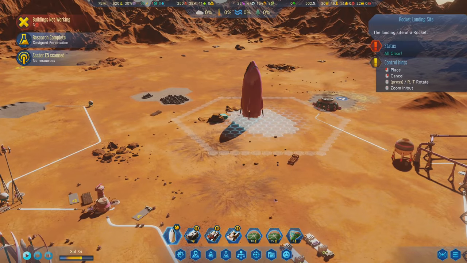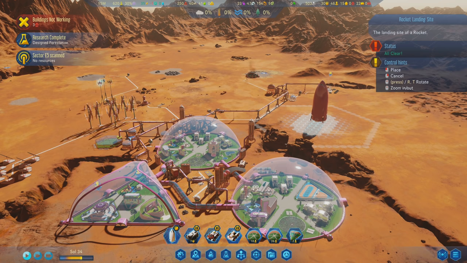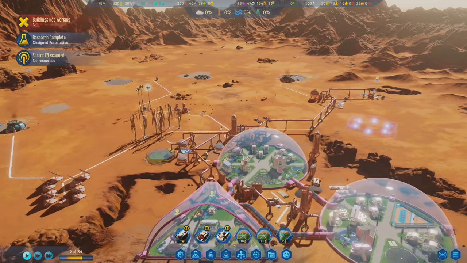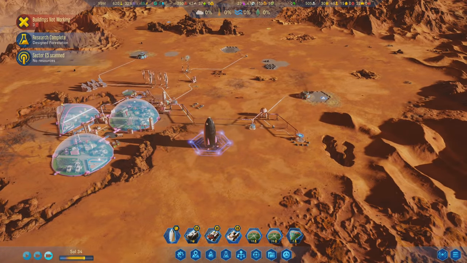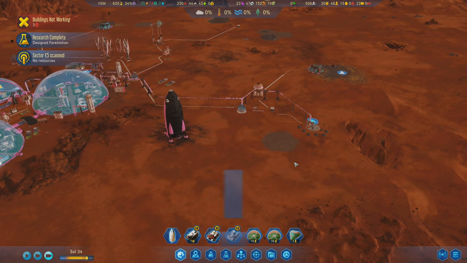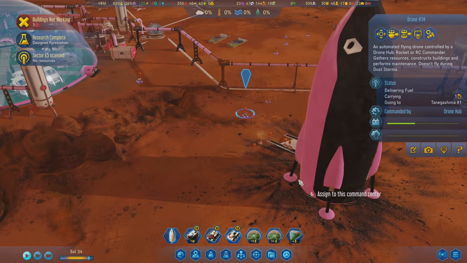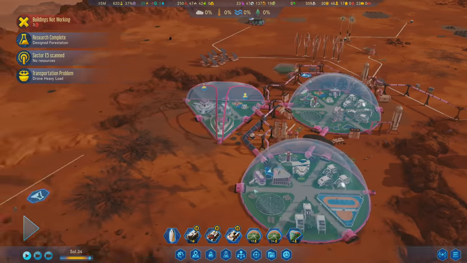Another drone hub inbound. Got it. Let's put this rocket over here. Yeah, right here. Put that rocket there. That way the range will cover this too. We also want to have a dumping site for waste rock here too. So let's see if we can get one of these drones to be under this guy's control. Here we go. We'll do another one here. Let's start turning over some of these drones to the rocket so the rocket can maintain this stuff.